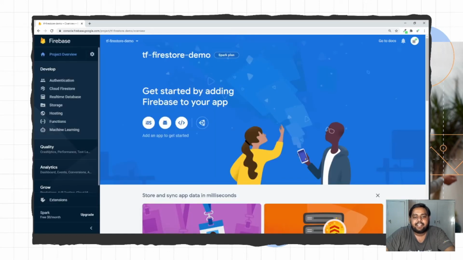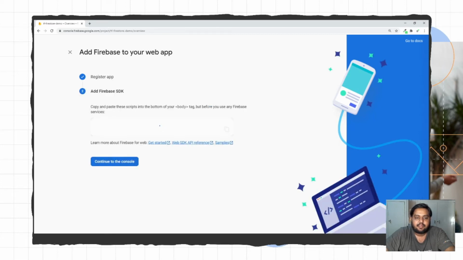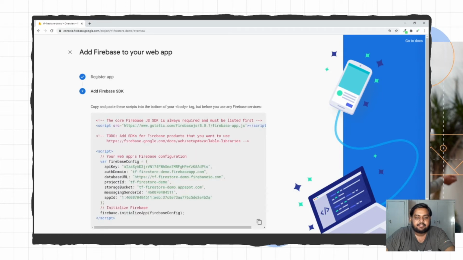So this is my project dashboard. So I'll go to the web and create a new application for web, and then register the application. Here I'll just copy the SDK file.